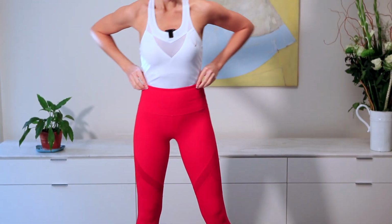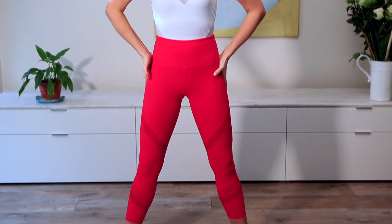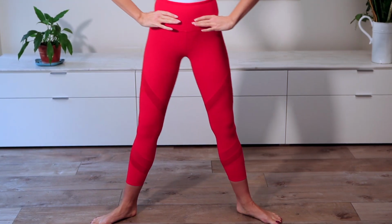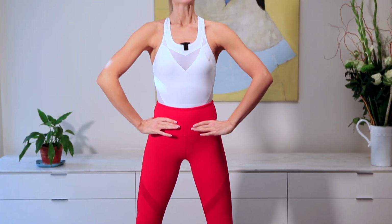Perfect. Well done. Okay, now we're going to stand in wide second. So we just worked parallel, now we're going to work turnout. Very similar to our warm-up. Wrapping the glutes around the thighs, knees and toes facing the same angle. Hands on the hips. Now, plie.